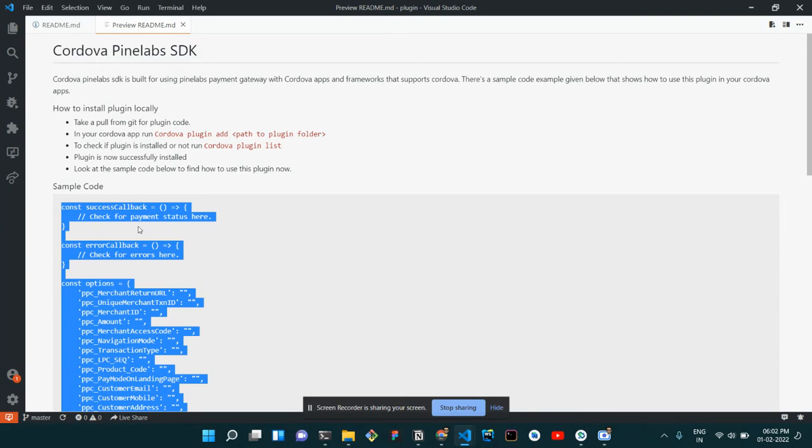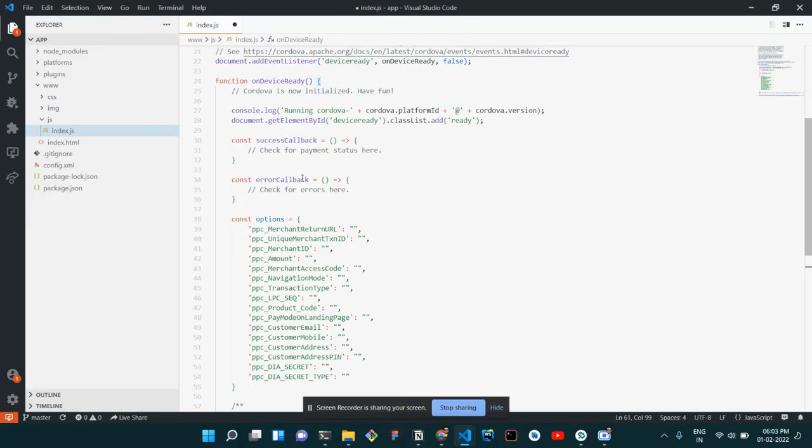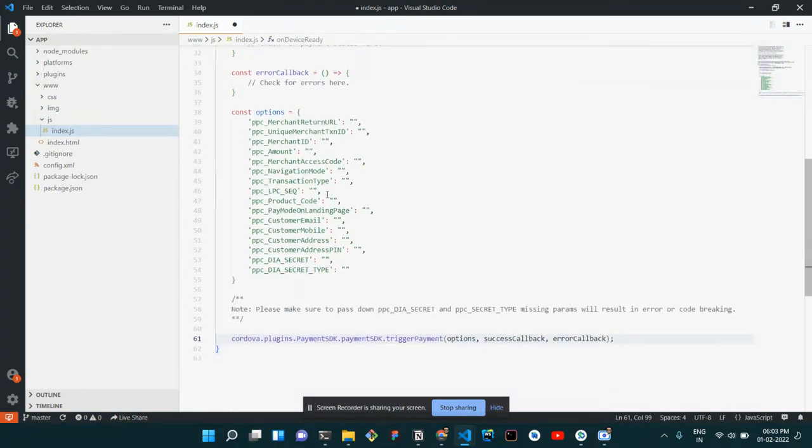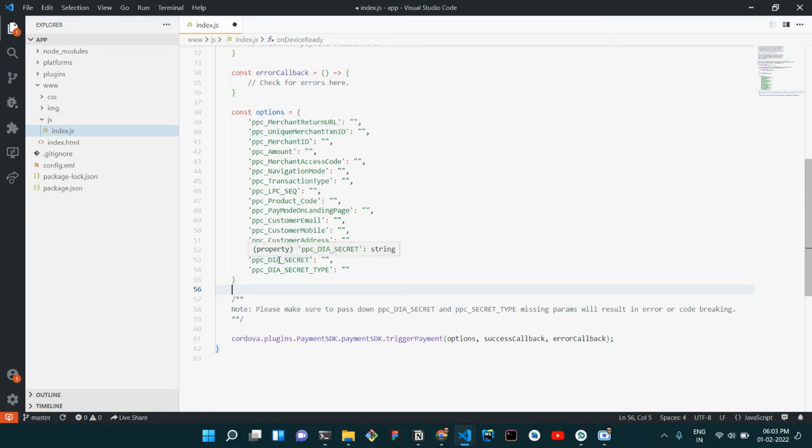If I copy this and paste it right here, I have this code here. This will call the trigger payment method. And inside here, these are all the parameters that you have to get from the user. Keep one thing in mind: if any of these parameters are missing, then it's not going to work.